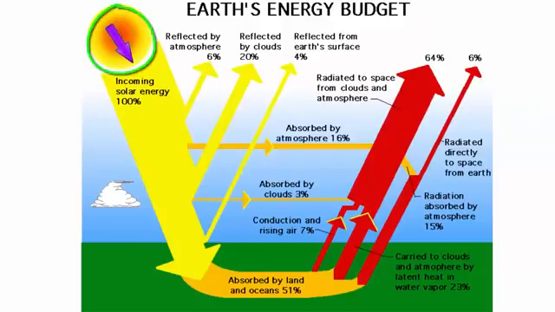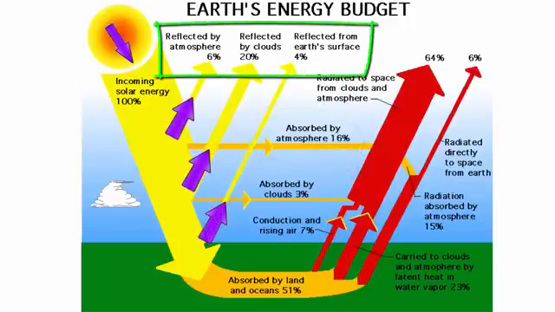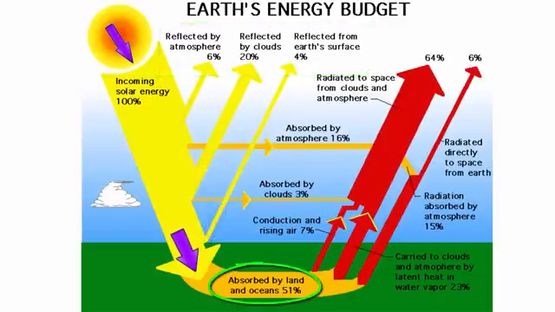For every 100 units of heat that radiate towards a particular area of Earth's surface, 16% are absorbed by the atmosphere, specifically by the area known as the ozone layer. This layer absorbs mostly the UV radiation. 30% of the incoming radiation is reflected right back to space, most from the upper atmosphere, a small amount from the surface. 51% of the incoming radiation is absorbed at the surface, which raises the temperature of the surface.